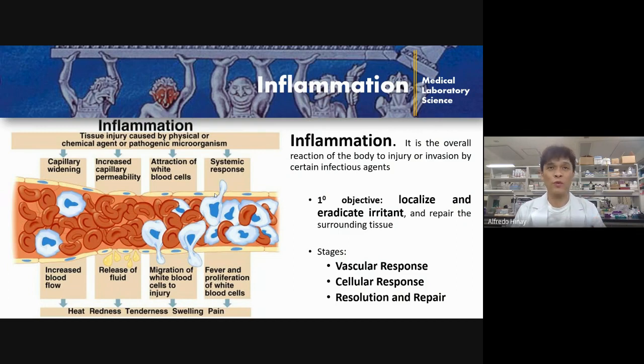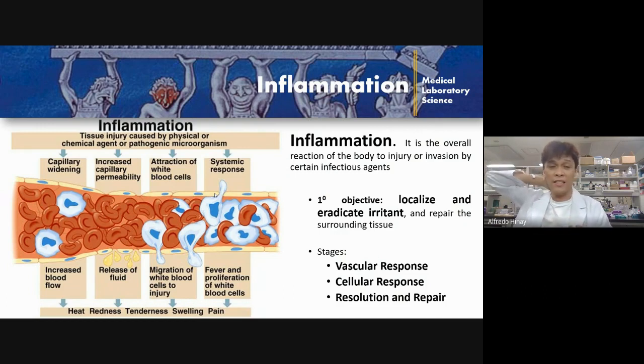With the bacteria, of course, one best example is invasion of your bacteria. So, pag may bacteria ka, class, your immune system is trying to control that one in one location. Kaya that's the reason why, for example, natusok ka ng something, class, here in your hand on this part, and then later you will observe that there will be swelling. Swelling means that they are trying to localize the area of inflammation, so the bacteria will not go beyond this area. Okay? Kaya nagkakaroon tayo ng overall reaction of the body to injury or invasion of certain infection agents.